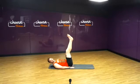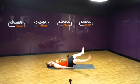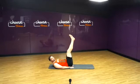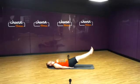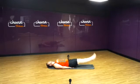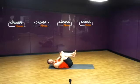And change direction. So I've dropped it down a few reps at a time. Can we just do it one way and then the other now, one of each? So down and circle, and then reverse it. And up, and again. Oh, there's a bit of a bite. Yeah. I'm only going to get you to do 2 more. One more. And stop. Well done. Have a reset side to side.